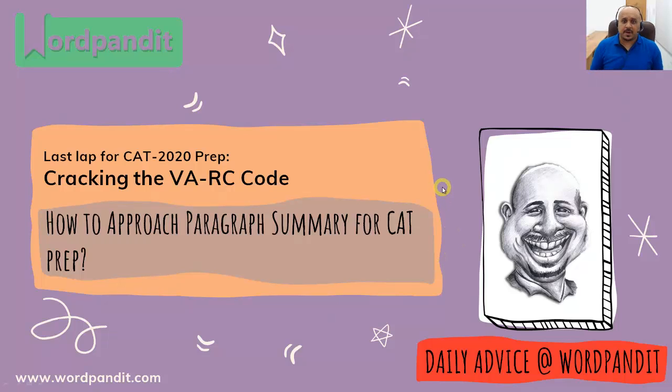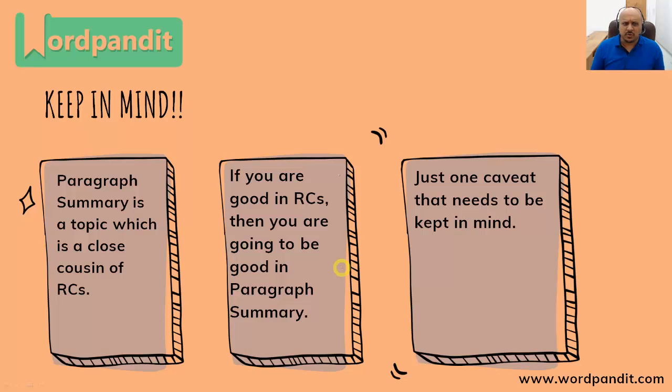This is Prashant from Wordpandit and I have a video for you today which talks about how you approach paragraph summary in the next 40 odd days. Paragraph summaries have been a consistent part of CAT for the last few years and you need to know a roadmap. What is it that you need to do for this particular topic? So I'm going to simplify it for you.